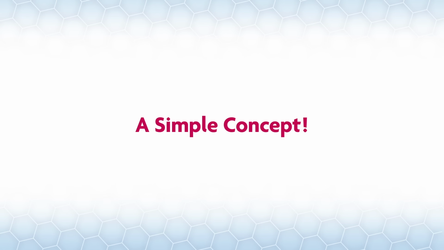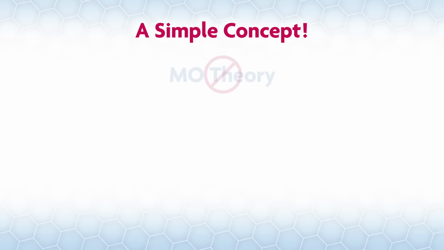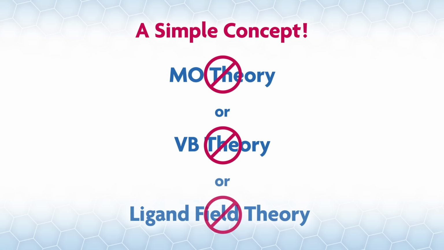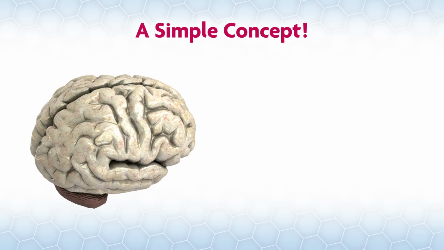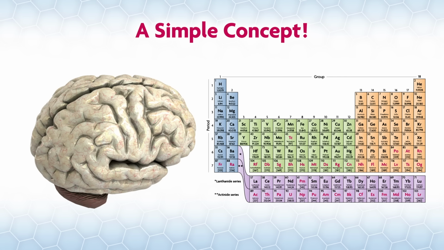As far as bang for your buck, it's hard to get more use from a simple concept than what we'll talk about in this video. I'm not talking about MO theory or valence bond theory or even ligand field theory. Those are very useful, but you can easily spend a semester or more trying to master them. I'm talking about a concept that will help you to understand chemistry more deeply across the periodic table that you can learn in a short video.